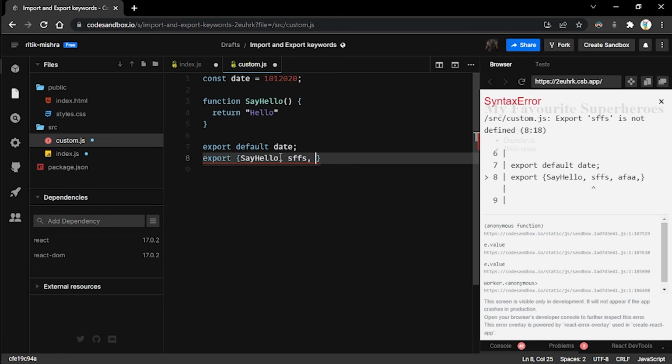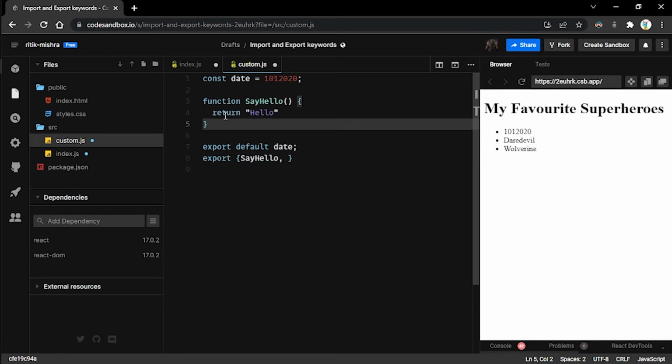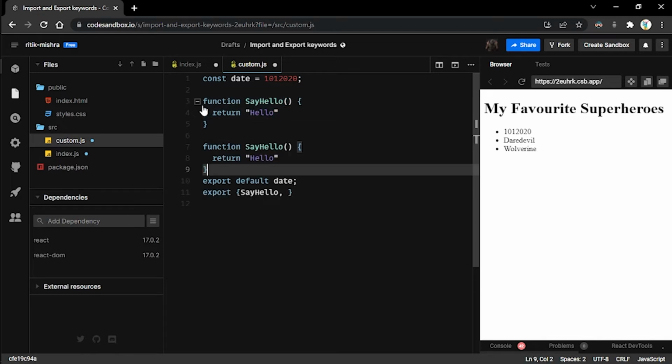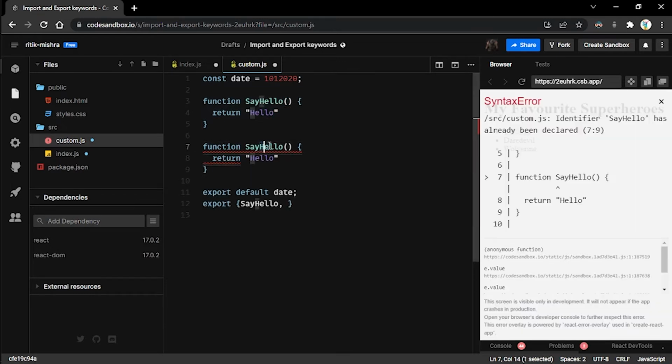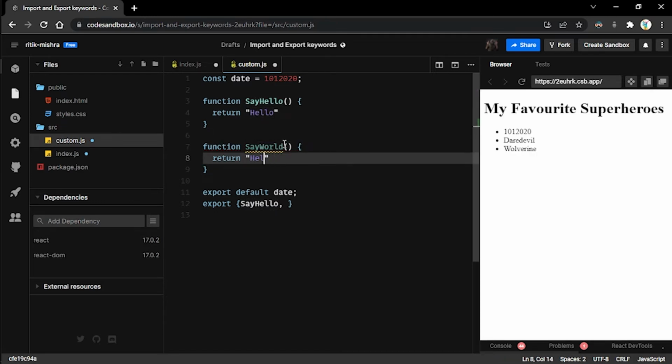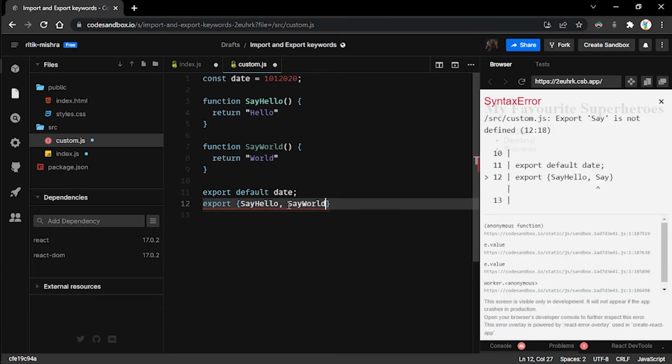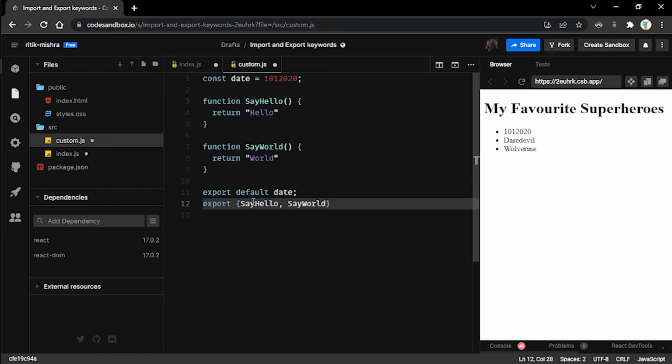Okay, so let's do one more thing here just to demonstrate to you. Let me copy this and paste it like this, and let's say this is going to say world, and like this we are exporting two functions and one constant.